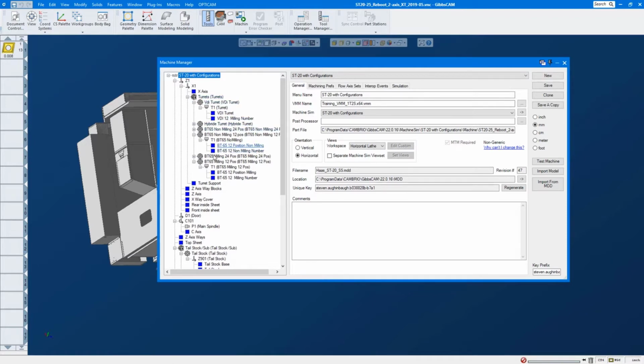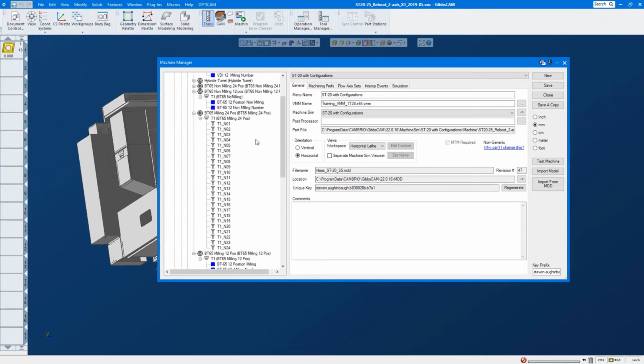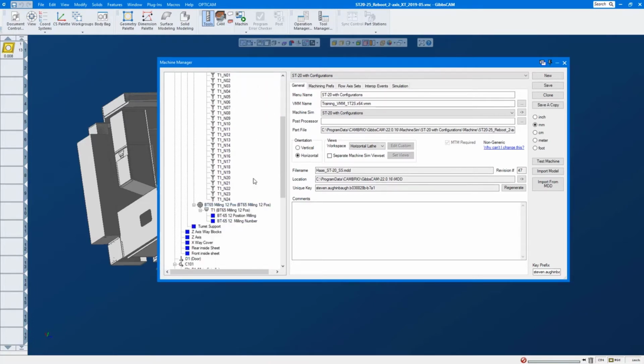We have multiple turrets in here. You have the 24 station turrets. So you could physically have this type of setup as well. So it's pretty complicated, but once you do it once or twice, it's not that big of a deal. Set up what you want, put the stuff inside of it, different pieces that you want, and you're good to go.